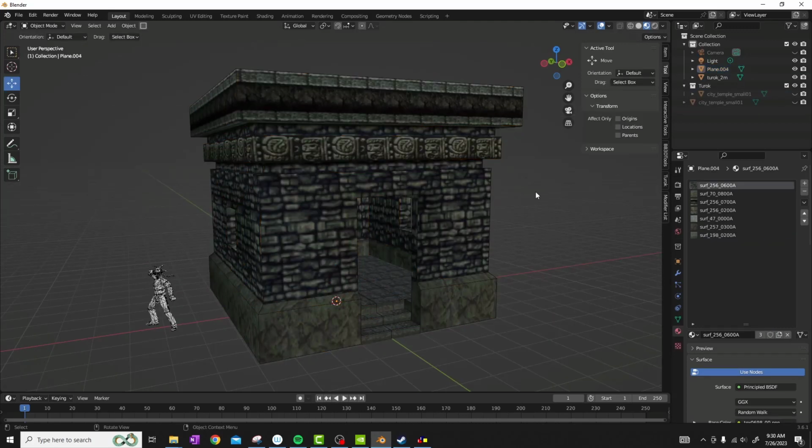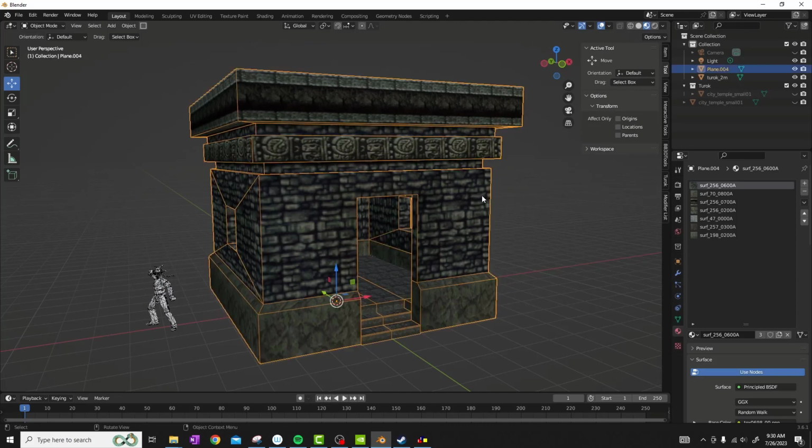So I've gone ahead and created a model that I can import. This model is something I did from scratch, built in the style of Turok, but I referenced some of the materials that the other house had assigned to it. And when I'm ready to export, I make sure that it is transformed or set to 0, because that's very important.